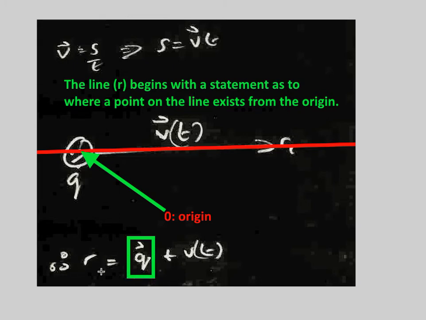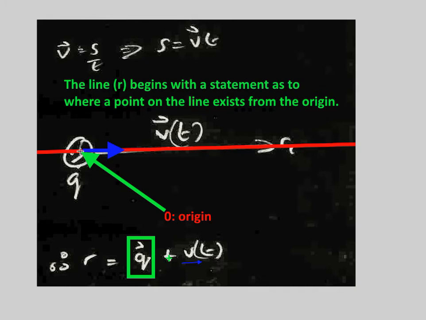R, the line, is equal to this point from the origin Q plus what we're going to do is we need to move in the correct direction along the line. That would be our V. So let's make that V. Let's say V is like that. There is V. Let's make this slightly smaller for here. There's our V. And what we need to do is multiply V by a certain constant T to move anywhere along the line.